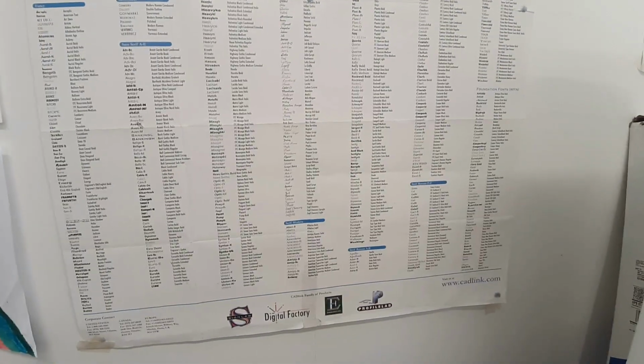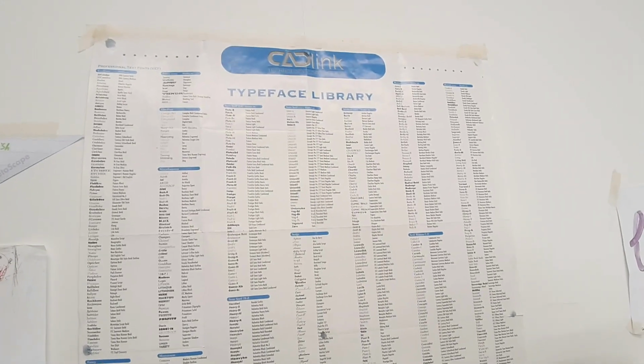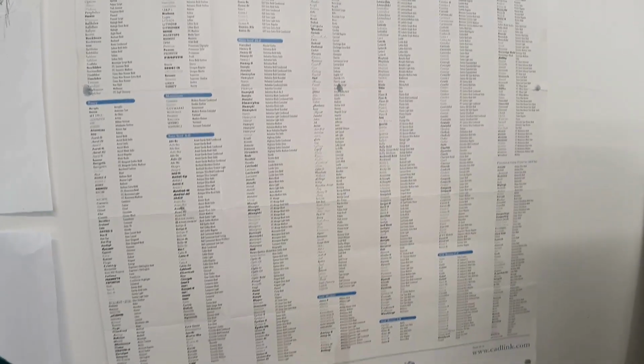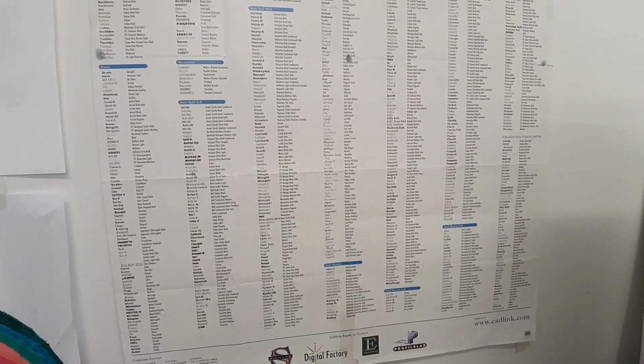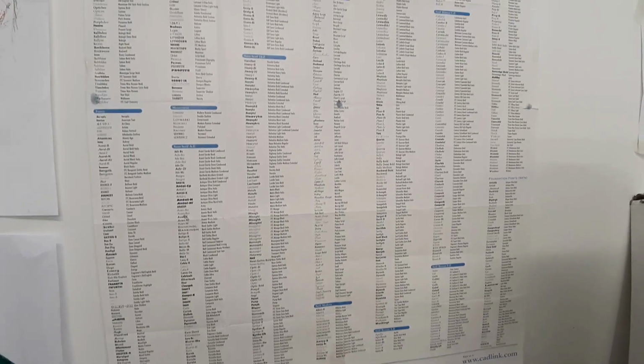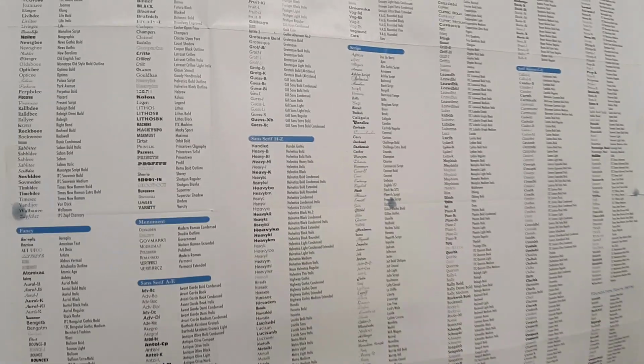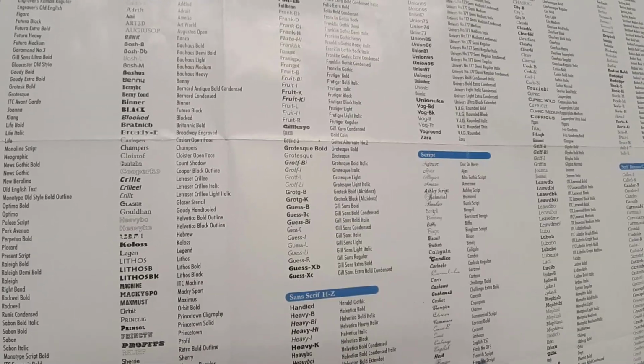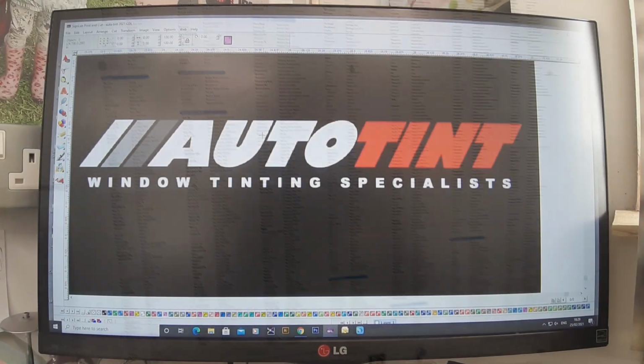So guys, when you purchase SignLab, in your box you get a free poster, a fonts poster. So this is hung up on the wall here, so I just refer to this anytime I need to find a common enough font. The font that I think is used on Mark's logo is Gill. I'm going to go onto the computer now and type that in and just check that it is one of those. Okay guys, so back at the computer then.